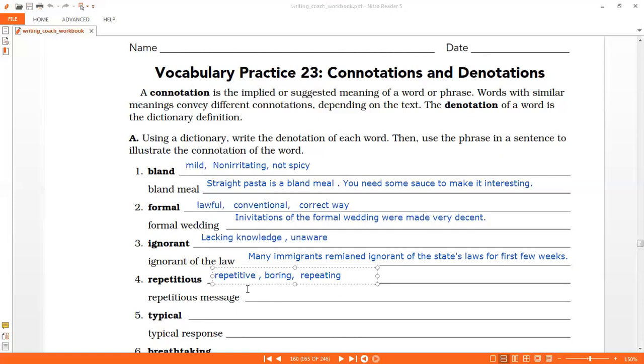A repetitious message. Now you might have noticed that you keep getting some messages from some of the companies giving you some like meeting ID. I wonder why all of you are not here. I just don't know.